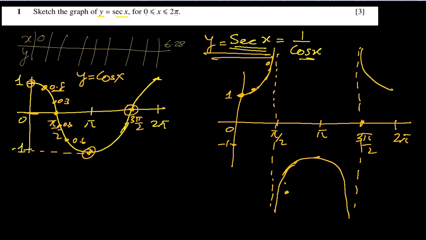This is the graph for secant x, y equal to secant x. Let me change the color so that it is cleanly visible to you. So we know that the cos x graph is between 1 and minus 1. It can't be out of that, but secant x is actually out of that only. There is no value between 1 and minus 1. So I do it a little down, so it will go and touch minus 1. This is the graph of secant x, this one.